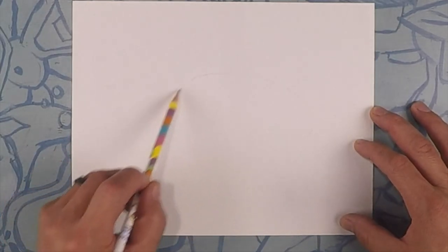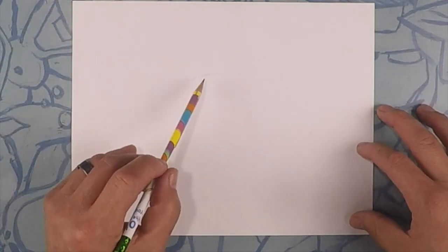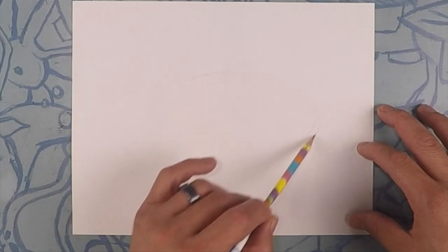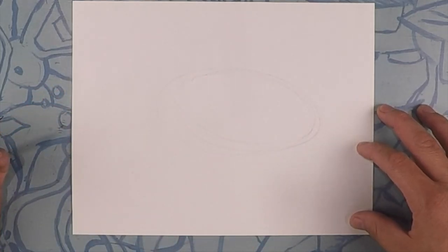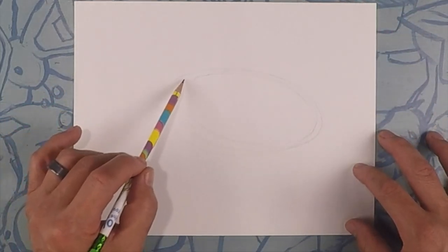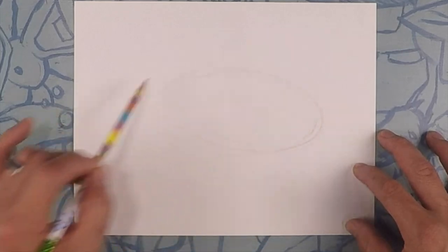You could do this very loose. Make your hands nice and loose and just do kind of a football shape. We're gonna erase this line later, so you can do it a couple times until you get the right size that you want.